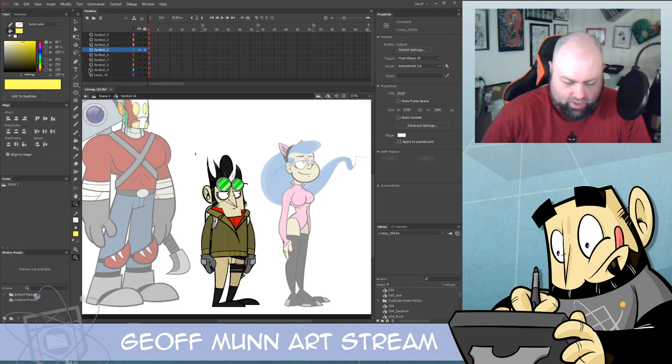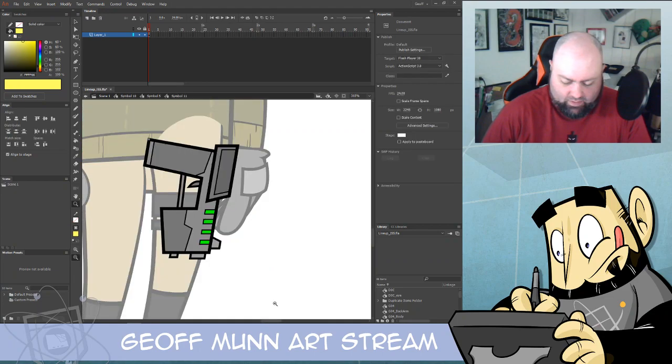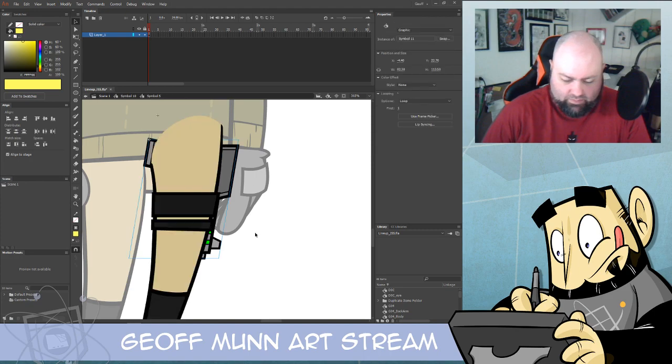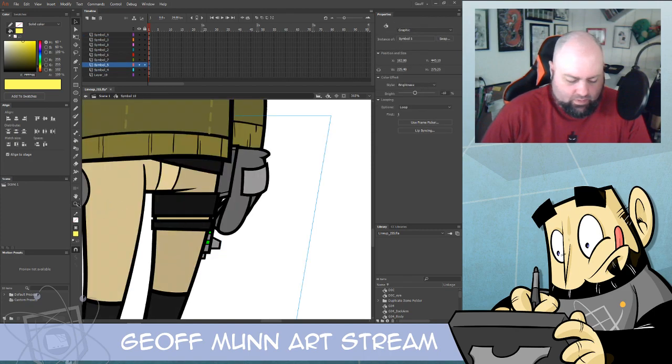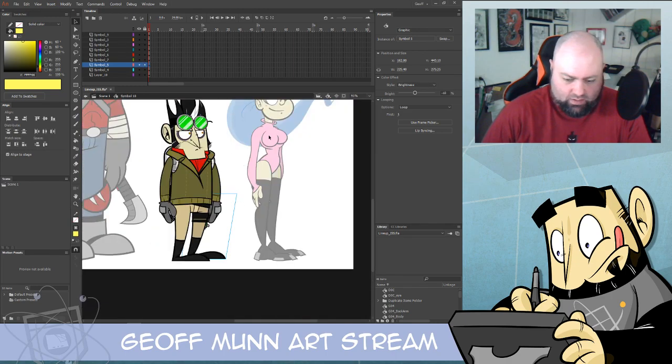I've got his jetpack. I even had his gun made. There's his gun. So we can pull that out of the holster. This holster is more like just magnetic bands that the gun sticks to.